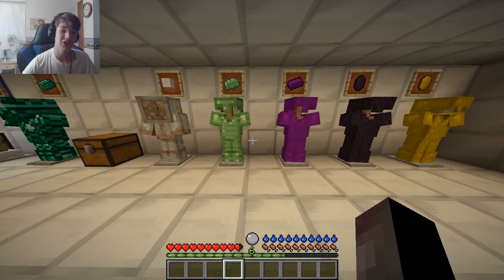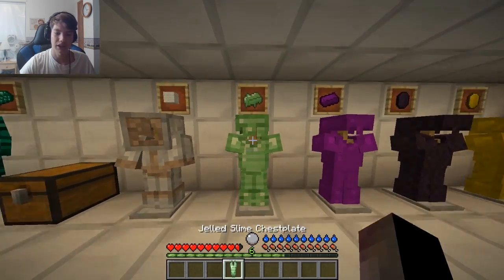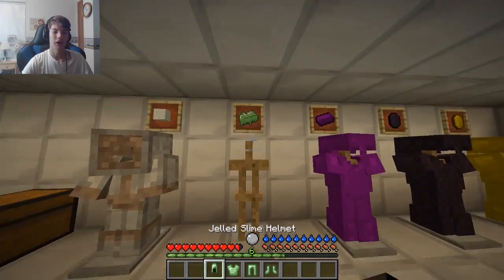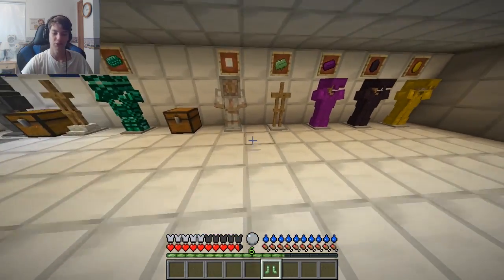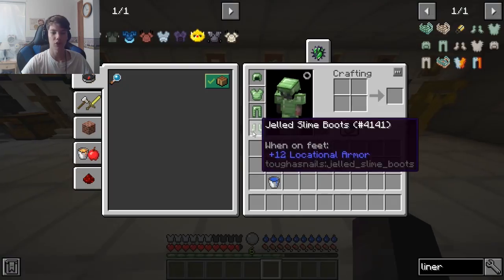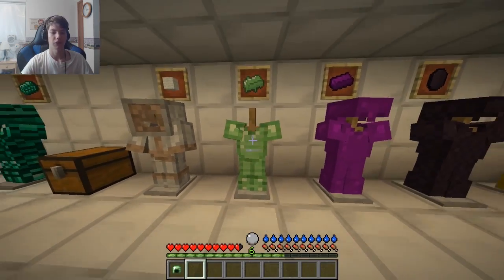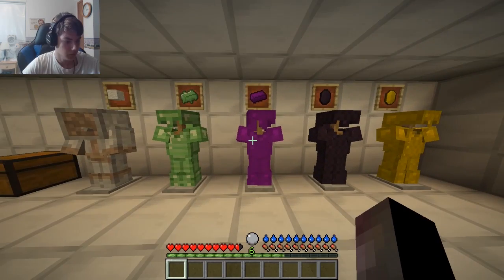It's worse than leather, obviously, but what it does is keep you warm. Alright, next up is the Jellied Slime armor, and it's very similar to the wool set, where you can wear this Jellied Slime and it'll keep you cool. It is slightly worse than iron. It'll keep you cool in deserts.